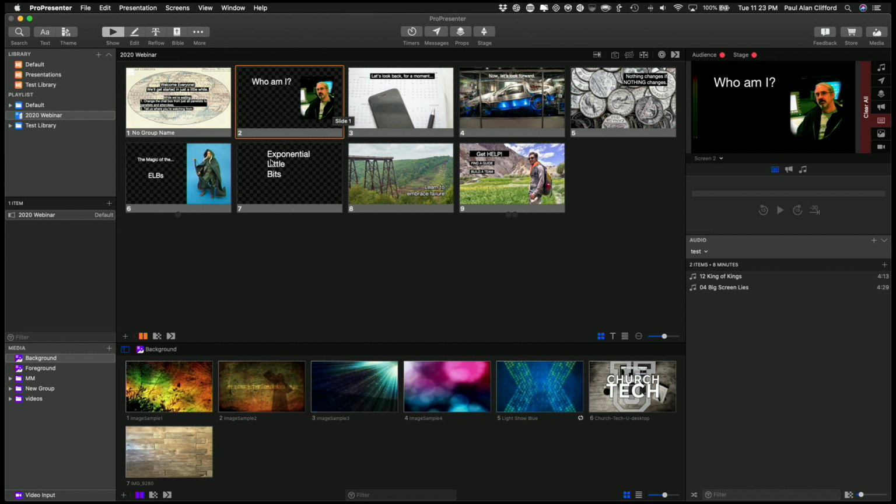This text that I have down here, exponential little bits, sorry if you missed the webinar, it's obvious that these are individual text elements over a transparent background. So, in either of these cases, if I choose a background, it goes underneath what I have. If I clear a background, it goes away, and it just reveals whatever's underneath, in this case, nothing, so it's black.